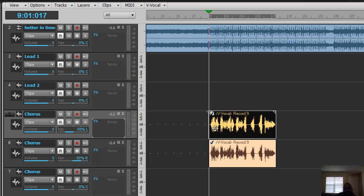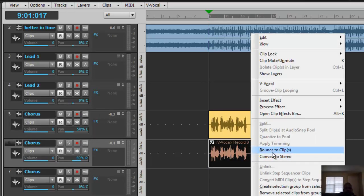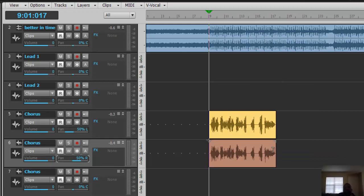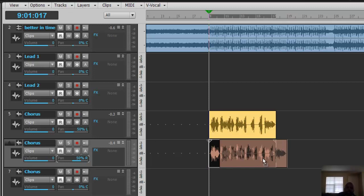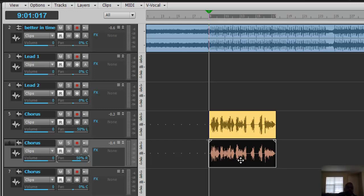So you can highlight that, and then you can right click it and bounce the clip. And that's going to erase your V vocal and give you just that clip. It's going to take your V vocal out. So now you have no V vocal out, but that's, you know, a permanent change. However, if you move this over, you can still see that your original recording is there. So it's up to you whether or not you want to keep the original recording or not. In this case, there's no need for me to throw it away. I'll keep it. I don't need to erase it.